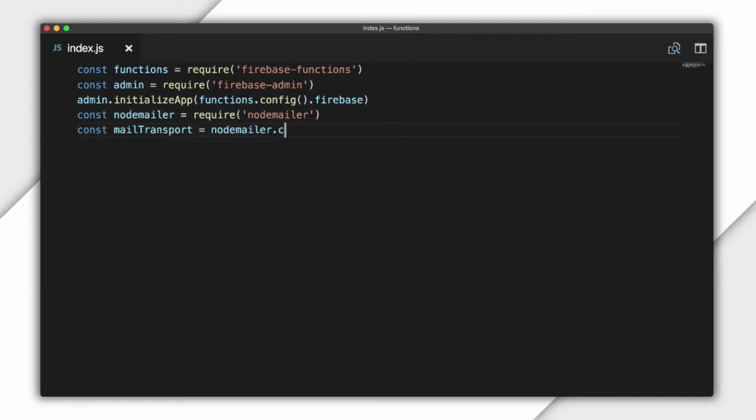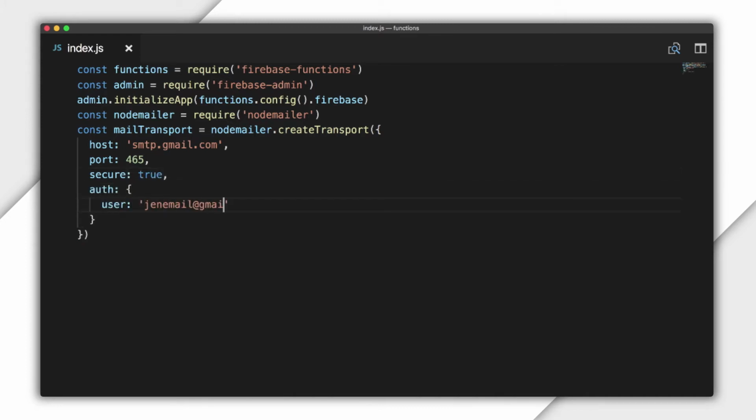The transporter object is used by NodeMailer to determine how to deal with the mail server to use for delivering messages. I'll configure the transporter object to route email through Gmail, which requires the email and password of a Google account. Now here, I just hard-coded my email and password into my code for the purpose of this example. But it's better to use environment configuration to specify these sort of things. If you're interested in finding out more about configuring your environment, check out the links below.